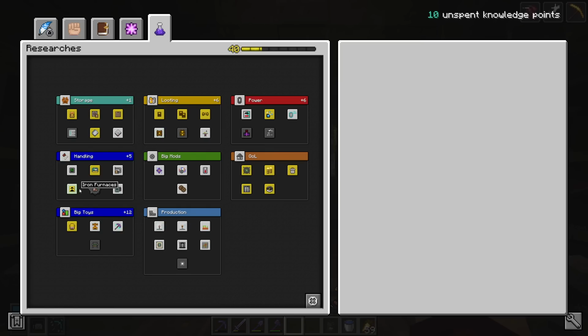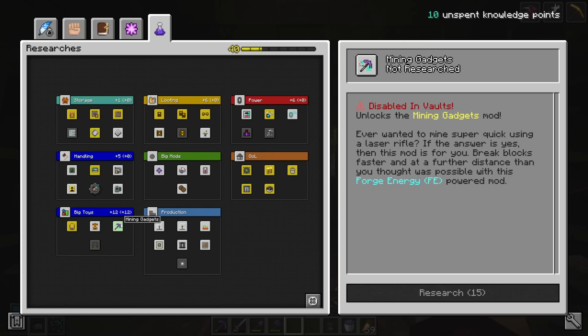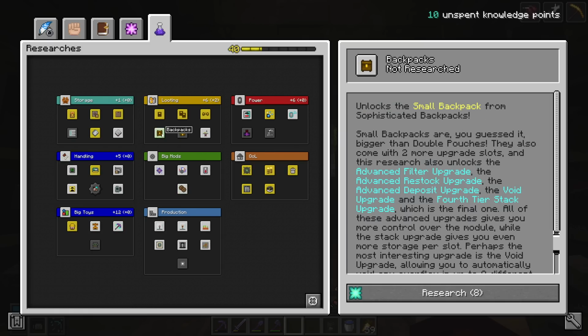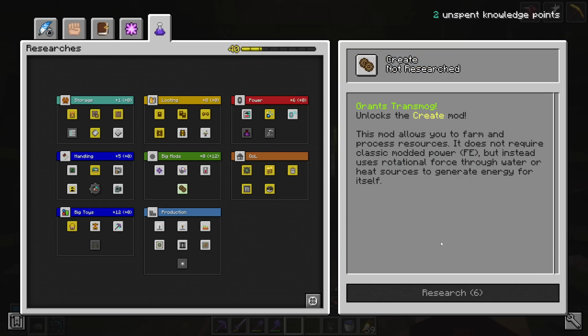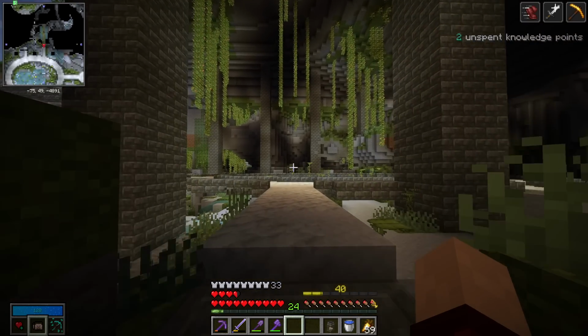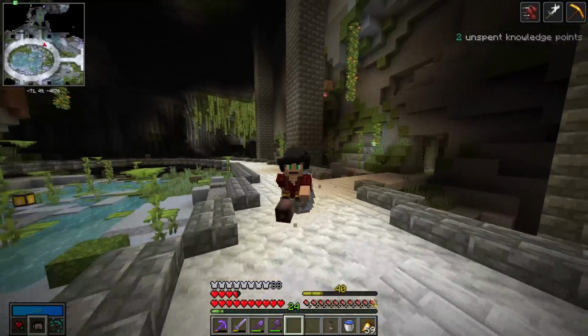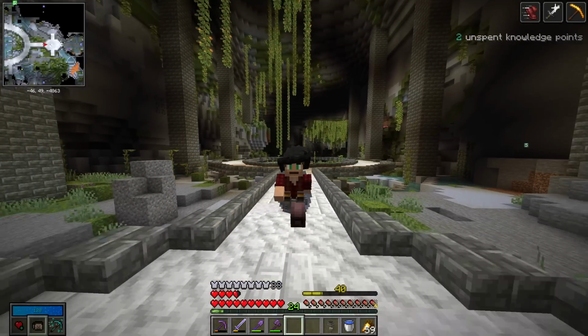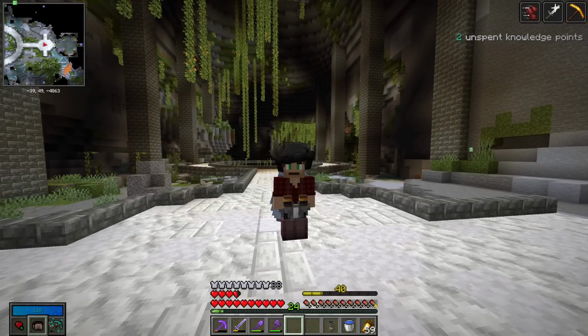I don't know. I kind of want the mining gadgets because it's fun to get the blocks from them. Create would be nice. So would backpacks. I'm grabbing backpacks. Create will be what we get next. So that's only another 4 knowledge stars. And at this point of the game, level 40 plus, you get knowledge so quickly. So I think we'll have that pretty soon.